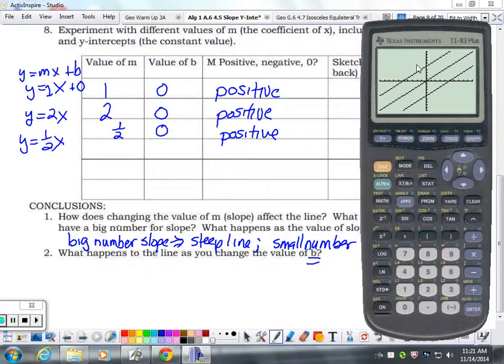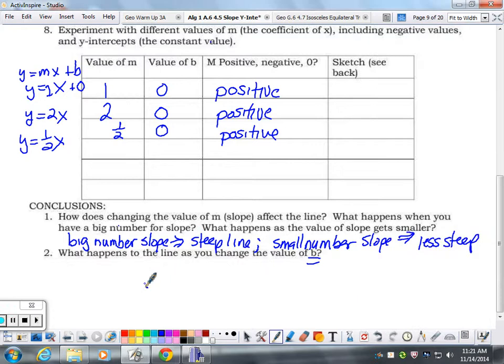You know translations and stuff, Jake? Have you thought about that at all? Yeah, this is what this is. This is a translation up or a translation down. Questions? The reason you're learning that is because when you graph, they come in handy. So let's see if we can answer this question here.